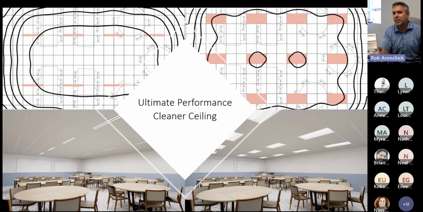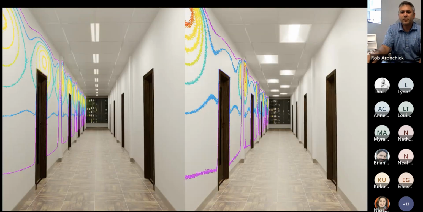We have case studies online on why to use a duo over a 2x2 or a 2x4. Not only a cleaner ceiling, but better light distribution and better uniformity in your different open office spaces, classrooms, corridors, waiting rooms, or so many different applications where the duo can make for a much better atmosphere for the end user than a 2x2 or a 2x4.